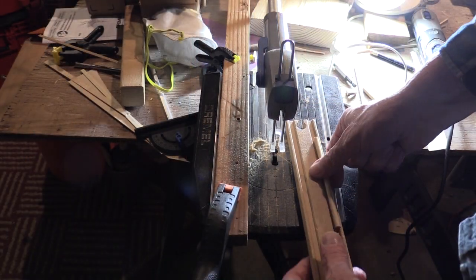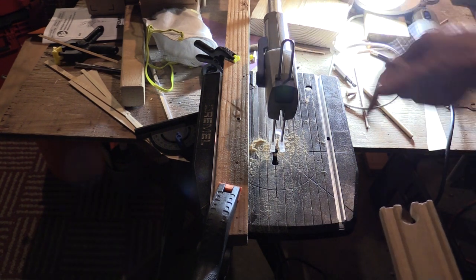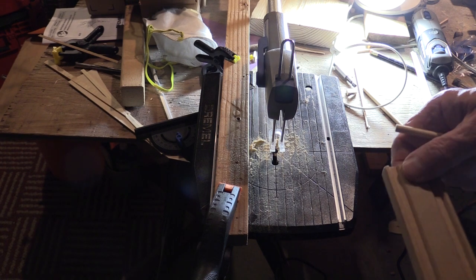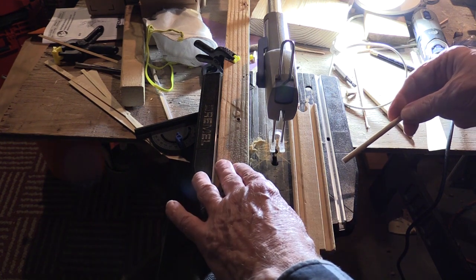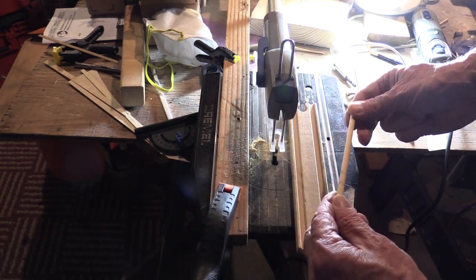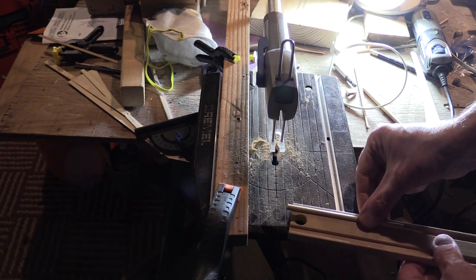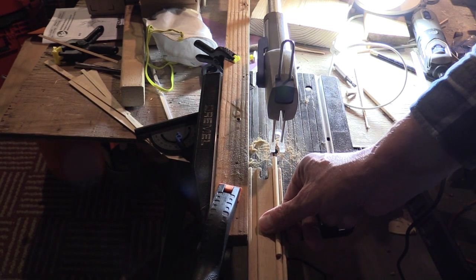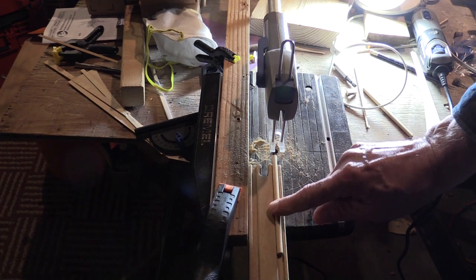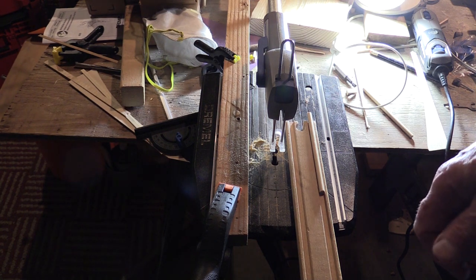Since I don't have the big workshop, nor all the expensive tools like table saws and giant saws, I do have a Dremel jigsaw and a Dremel grinder. Those are pretty much my power tools and a drill. But I do have Thomas the Tank Engine track here. And I've set this fence up over here to where when I lay this piece of wood in the track and it sticks out with those two lines I just made up higher, it cuts one part of this oar arm, and then I put a little shim in here and I cut the other one. And this is how I do it.